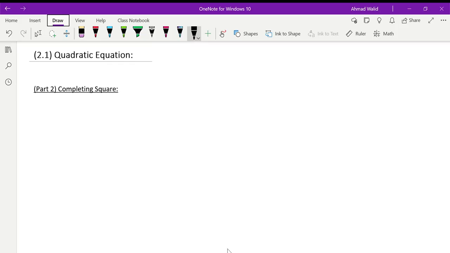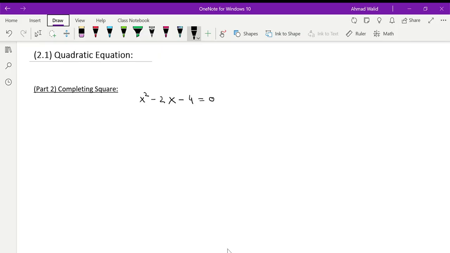As I mentioned before in my first lecture, some quadratic equations you cannot easily factor to solve. They don't have factors, and that's why it's difficult to factor, or sometimes even impossible. That's why you need to use another method to solve quadratic equations. For example, if you focus on this example, I have x squared minus 2x minus 4 equals 0.